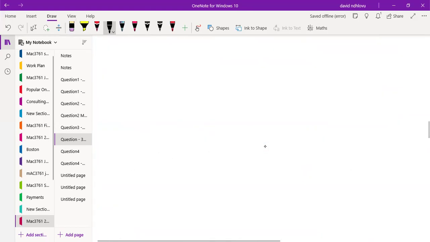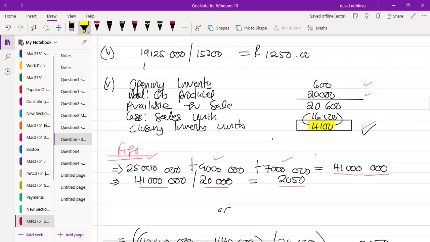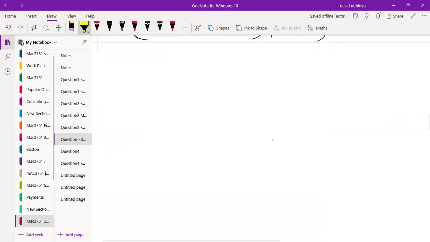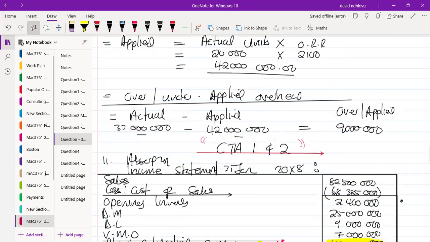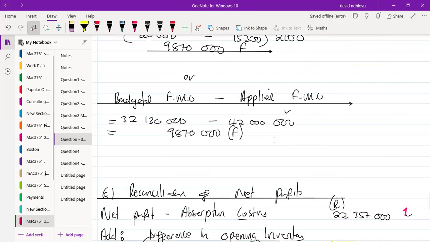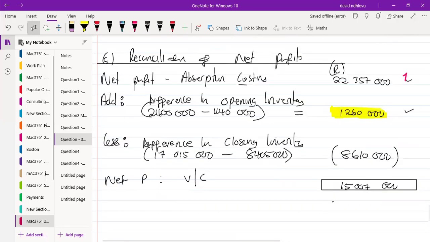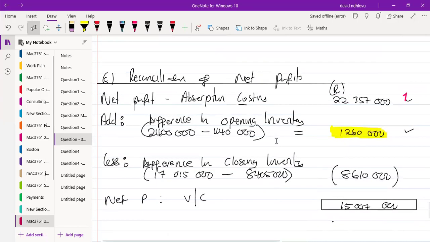That figure should tie back to our profit figure here. If it doesn't tie back, something is wrong. We are 100% happy on everything if it ties back. So this is what the reconciliation is all about. It's very popular to be asked for that reconciliation. Even without the reconciliation, they may ask you to calculate your income statement based on absorption costing, and then ask what the net profit is based on variable costing. So they won't be asking for the statement. They want this particular calculation to determine this value. And I must add, most students don't get this one right.